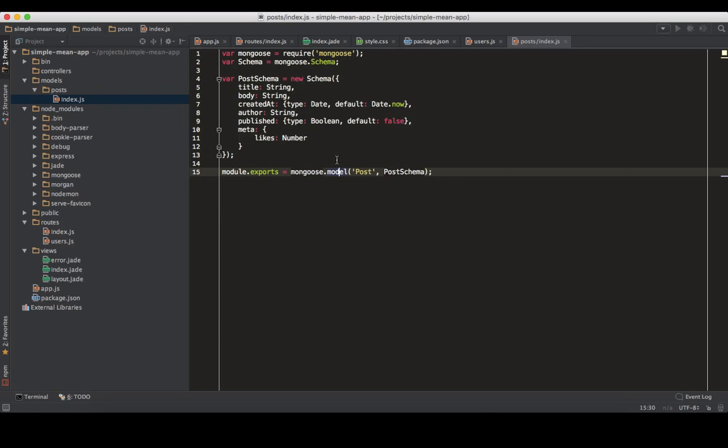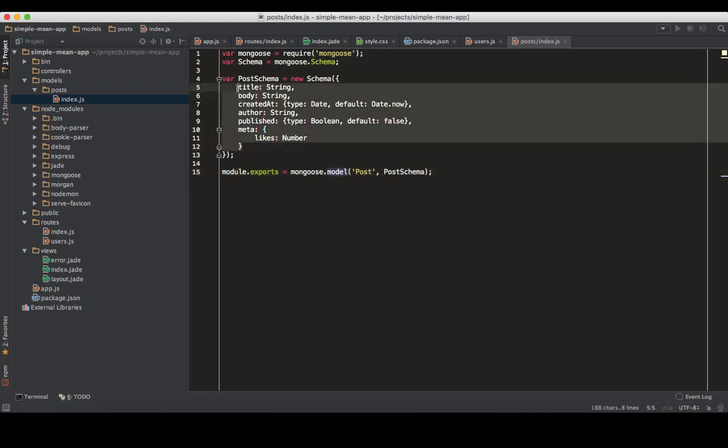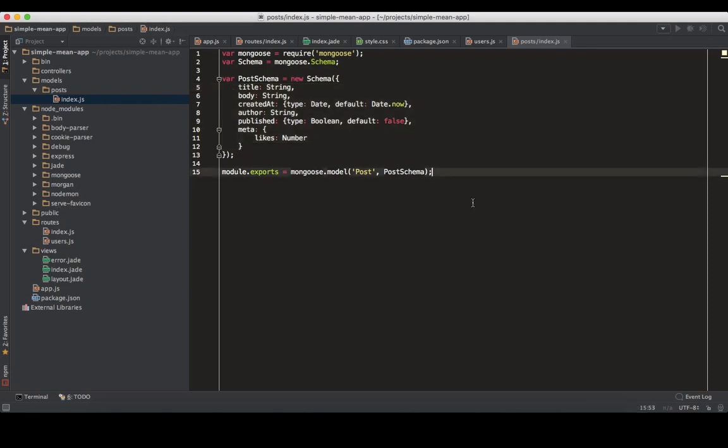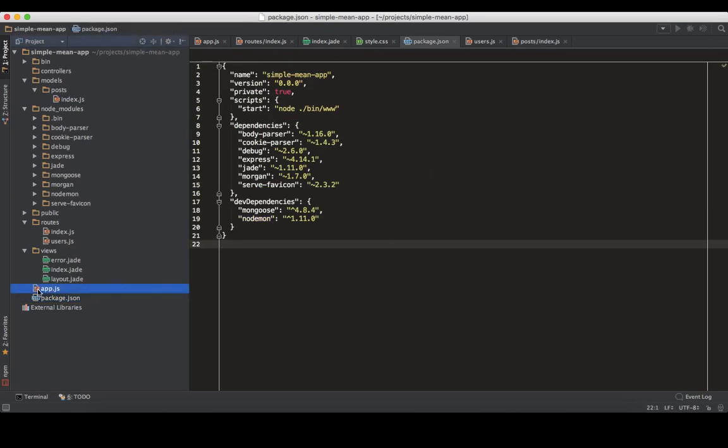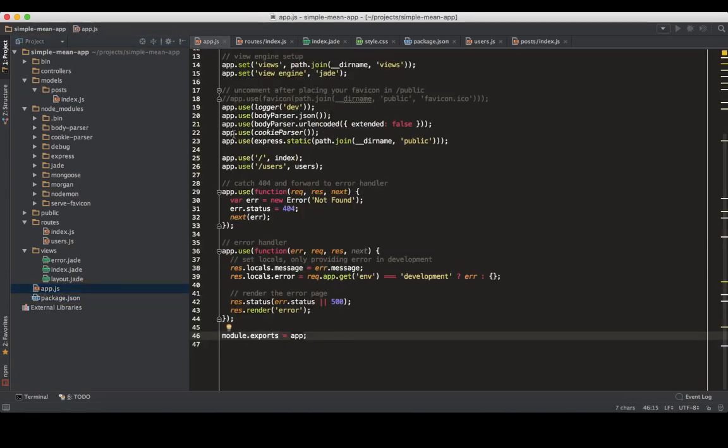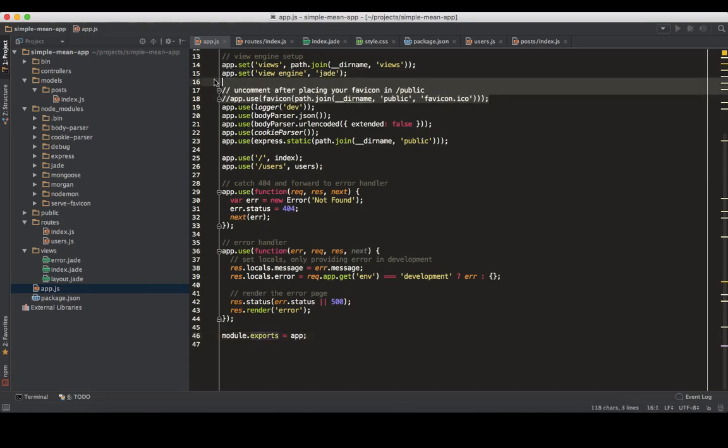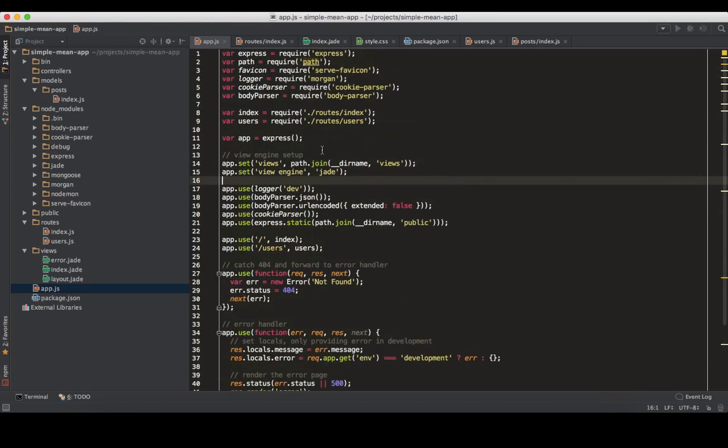Post is one collection, so it's basically like a table, and of course it will be in a NoSQL format, like a JSON object, not like how you see in MySQL, which is in a table format. And you would just have all these properties in that post object, right? So what we could do right now is write an initialize function to connect to our database. So where am I? In app.js. Now this looks really ugly because of all these comments. Let me just remove some.